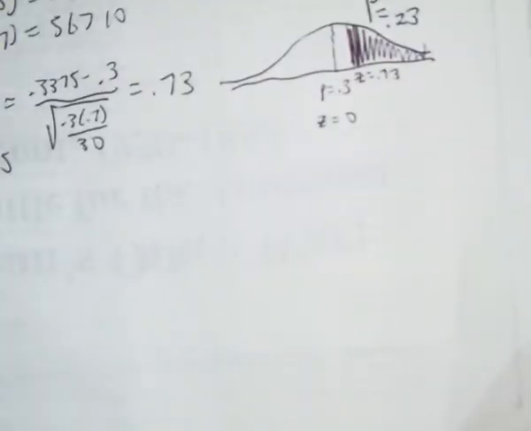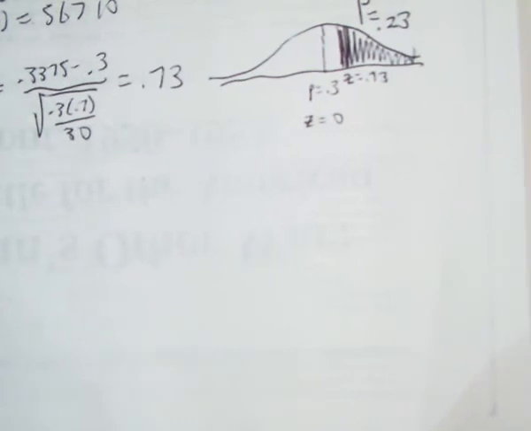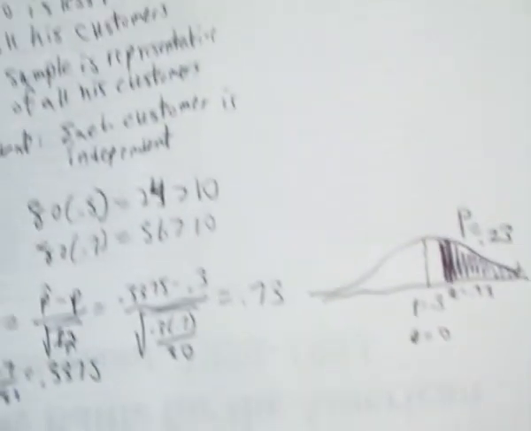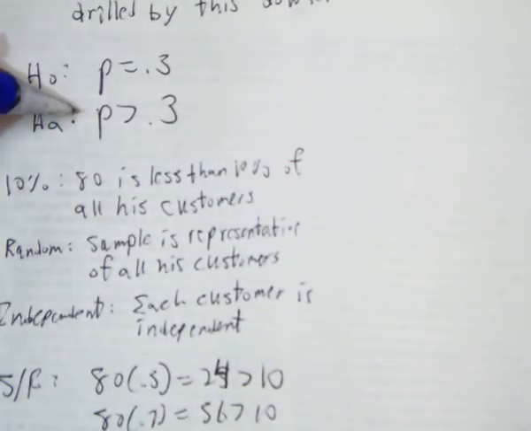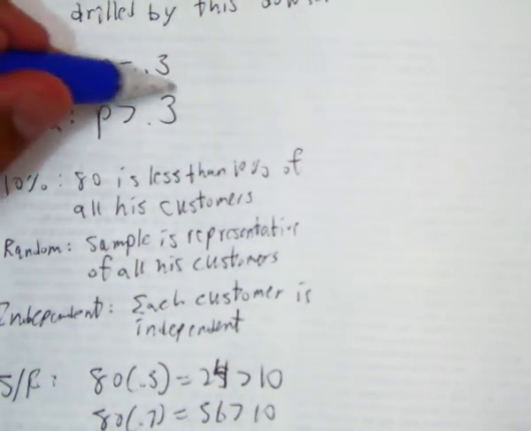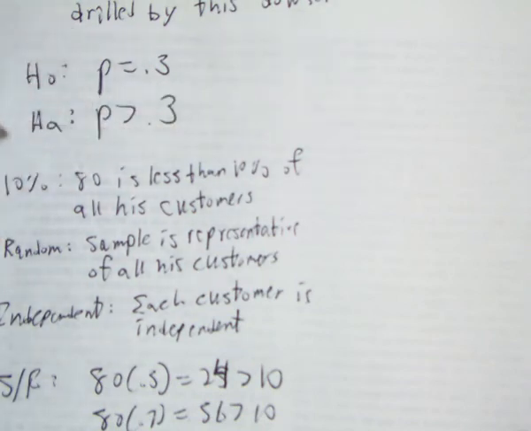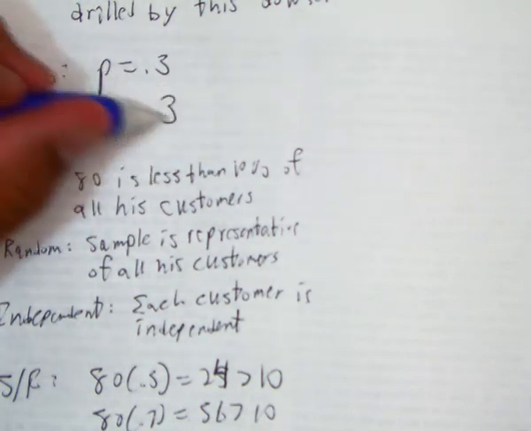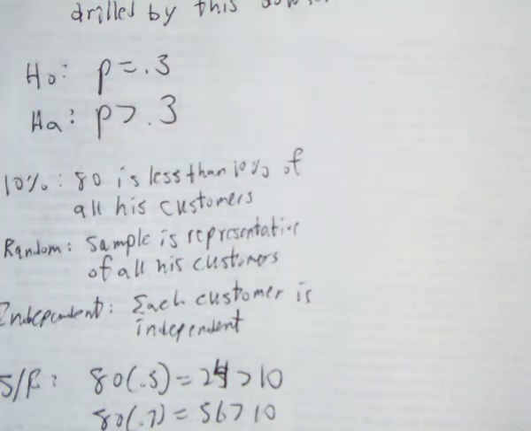Our answer to E is there is no evidence that this guy performs better than conventional methods. Be careful, you cannot say that there is evidence that this guy performs as well as conventional methods, because that would be accepting the null. All you can do is fail to reject the null. So all we could say is there's no evidence that this alternative hypothesis is true. Okay, so there's no evidence that his proportion of wells that he finds is greater than those of professional or conventional methods.